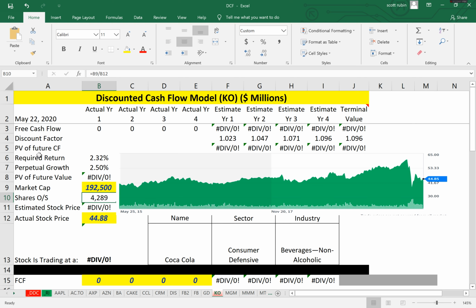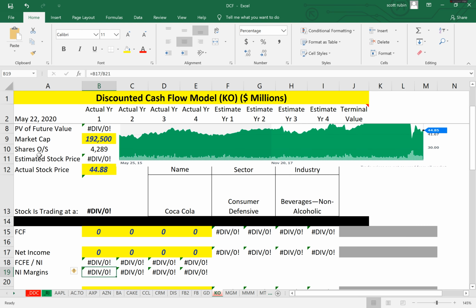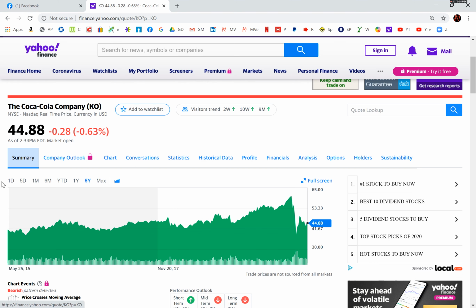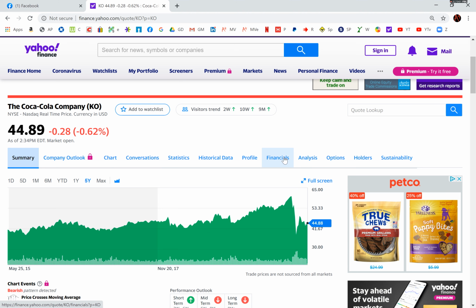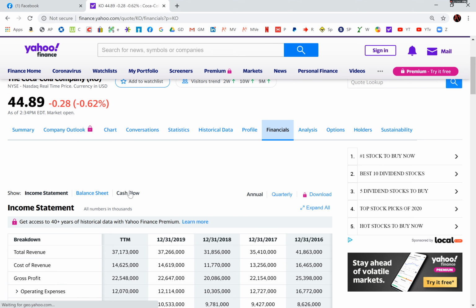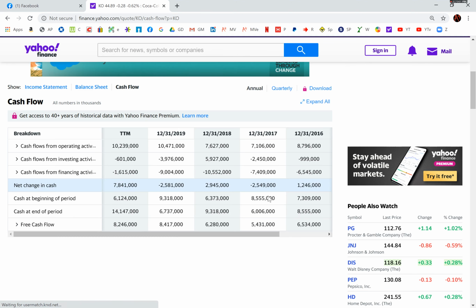So when we calculate the future free cash flow, we have to discount it back using the WACC, and then divide that number by 4.3 billion to find out the estimated stock price and see if it's a buy or not. And this is the best way to analyze a company, is look at their free cash flow, estimate it out, and discount it back. Because the cash flow is the lifeblood of the company.